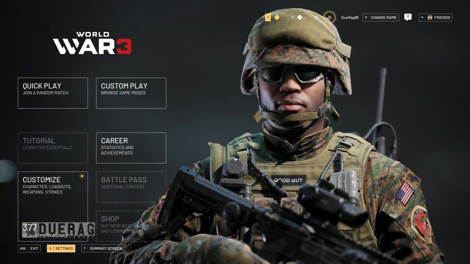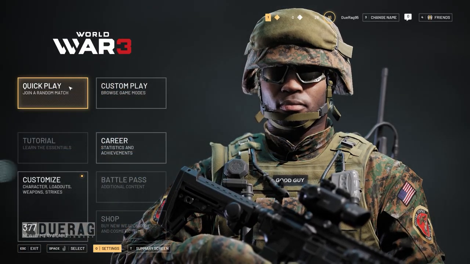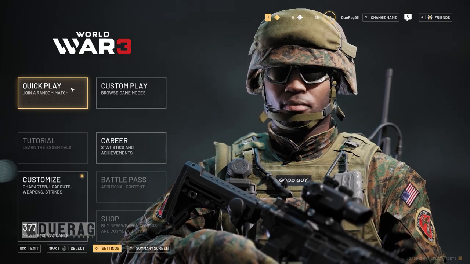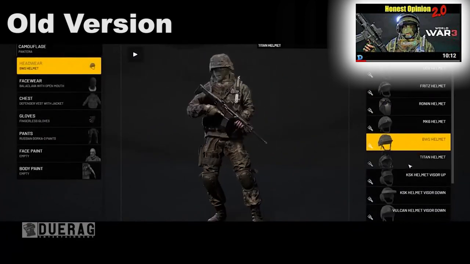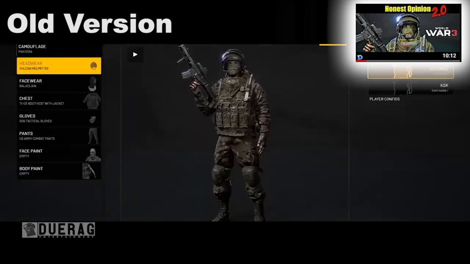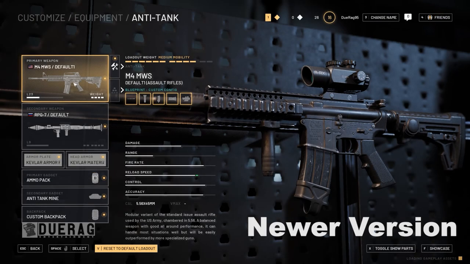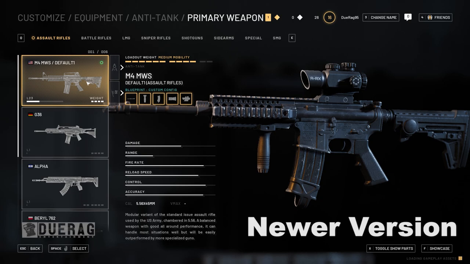But anyways, the first thing that kind of disappointed me about the game was just getting into it and seeing the new UI. They went with such a simplistic look that really made it lose a lot of its characteristics and charm and personality when you compare it to the previous version. The only thing that I really liked about the newer UI was when you're editing your weapons, but it's very reminiscent of Call of Duty Modern Warfare 2019's when you're editing your gun.